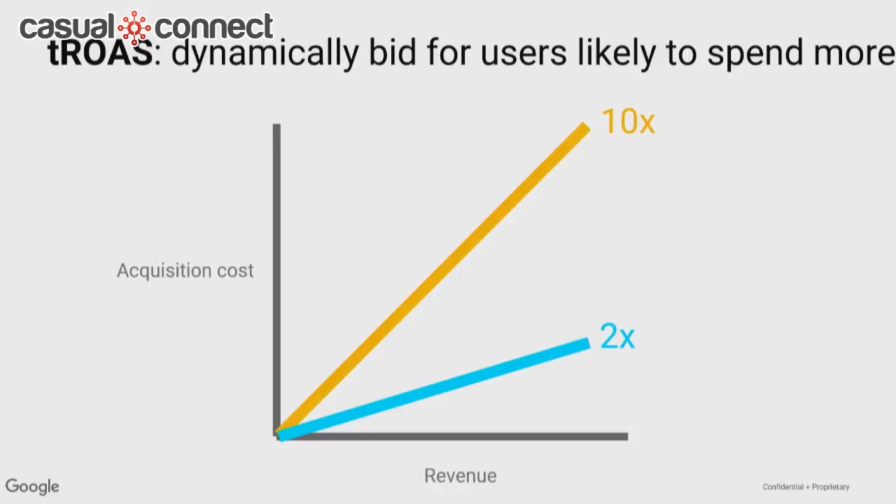So the summary, I guess, is that it's built to understand how valuable your users actually are. And then it goes out and tries to bid as effectively as it can to deliver a return on ad spend by a certain date range based on that. So if a user's worth $10, it might bid $5 for you to get that user, whereas if a user's worth $1 to you, based on all of the things that the machine understands about the value of your users, it might only be bidding 50 cents for you.